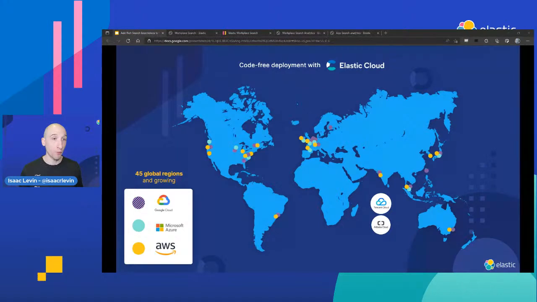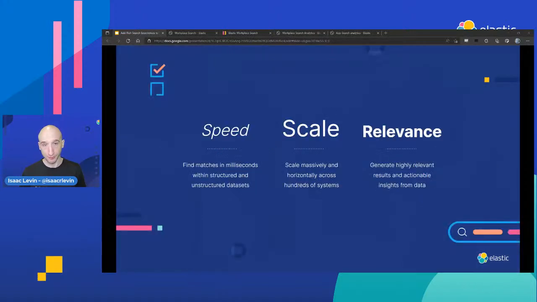And we're available in over 45 regions, and that's only going to continue to grow. So depending on where you're geographically located, where your customers are, where your businesses are, you can feel safe in knowing that Elastic has the scalability to meet you where you are in that particular area as well.